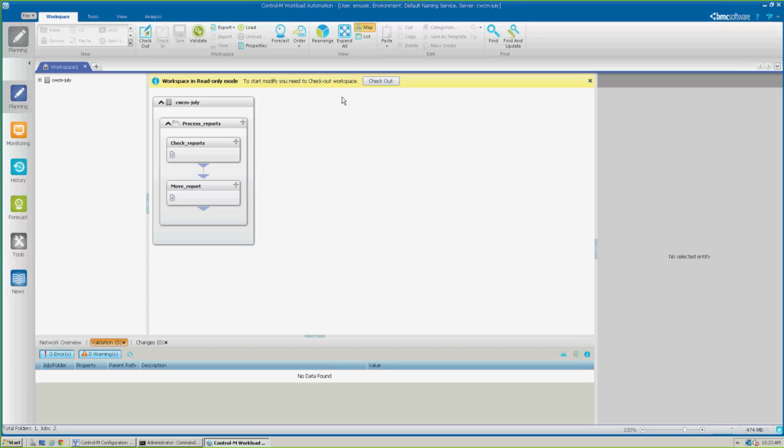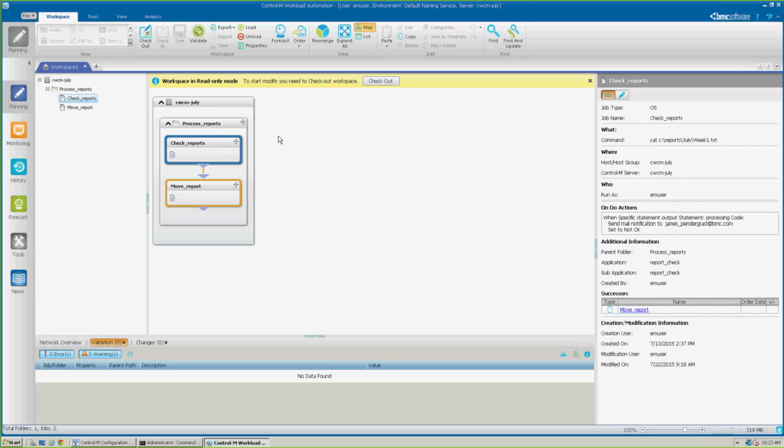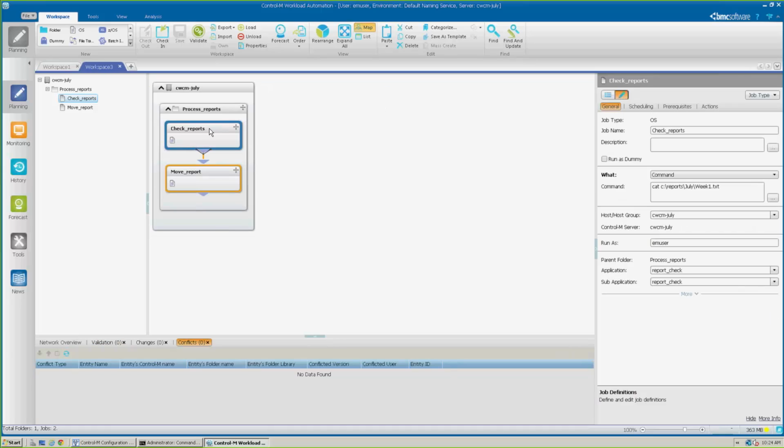So as y'all are all aware, in version 8, you can check in and out from here. Since we're just looking at this, you might think that you don't want to check it out. I would suggest checking it out. All right, so as we do this, we've got this one checked out. So we can now see the job.